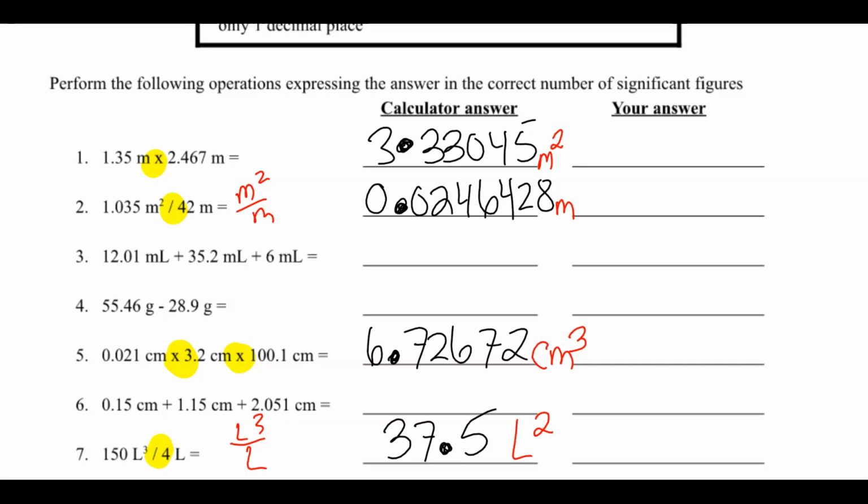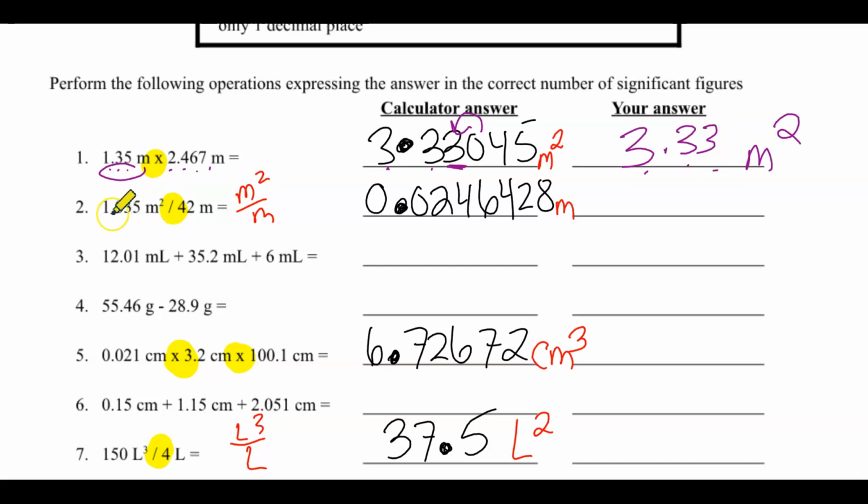So stick with me here on these problems. We've got 1, 2, 3 SigFigs, 1, 2, 3, 4. So what's my least number? 3 SigFigs. So I've got to round this number to 3 SigFigs. If you're not sure what a SigFig is, go back to the previous practice pages, go back to the previous lectures and review that. So here's my first, my second, here's my third SigFig. This is the one I want to round to. Look to the right. Will the 0 round that 3 up? Nope. We're going to have 3.33 meters squared. And you can see I have those 3 SigFigs right there.